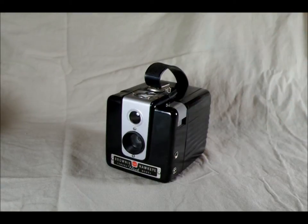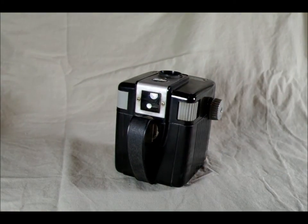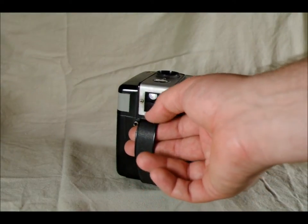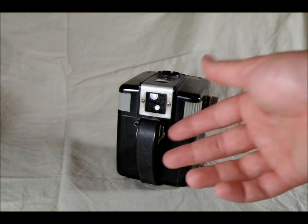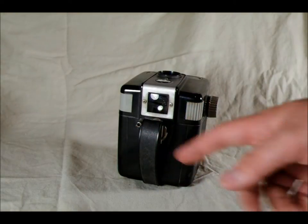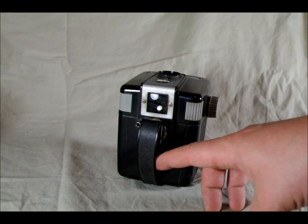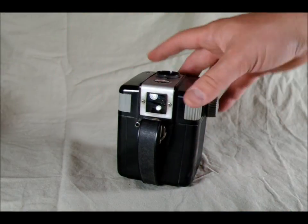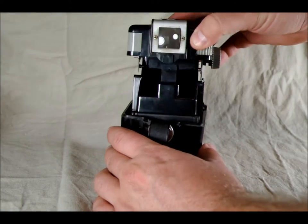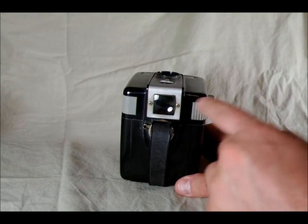So for the features, we're going to start on the top of the camera here. The first thing we've got is the handle — these are plastic or vinyl handles. My white one didn't even have a handle; it came broken. As they get older, it tends to dry out and crack, but a lot of these do still have the handle. Up here is the lock — you just turn the lock to take the camera out, and this is where you load the film.